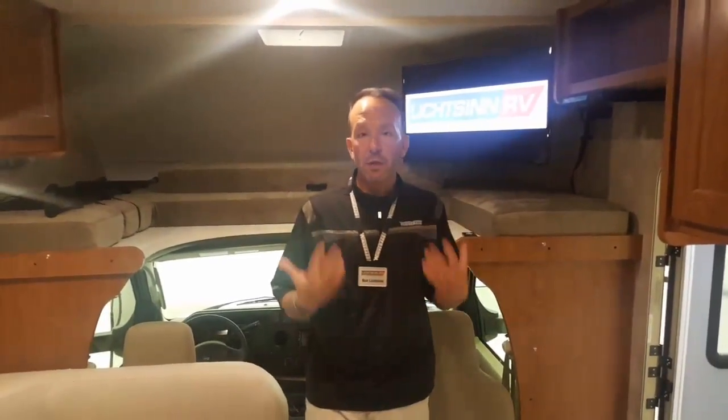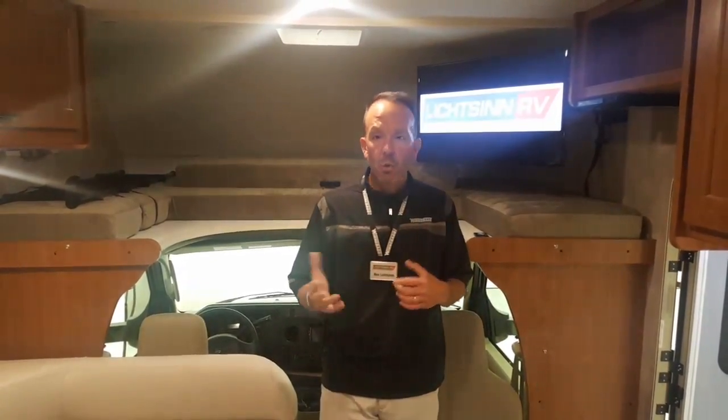A guest asks if these RVs will ever be available in diesel. We did offer the Power Stroke diesel many years ago with the Ford powertrain, but it ran into issues with inadequate gross vehicle weight rating availability. Also, diesel powertrains run so efficiently it's difficult to get enough heat from the heater core. To my knowledge, there are no plans to offer the E350 or E450 in a diesel option, and that decision would come from Ford Motor Company.